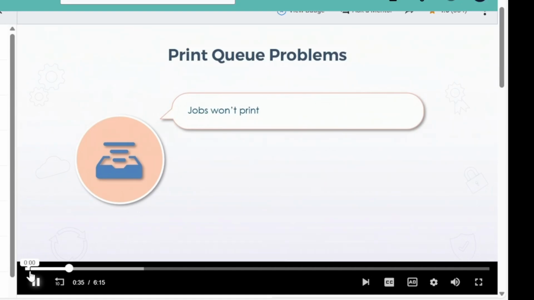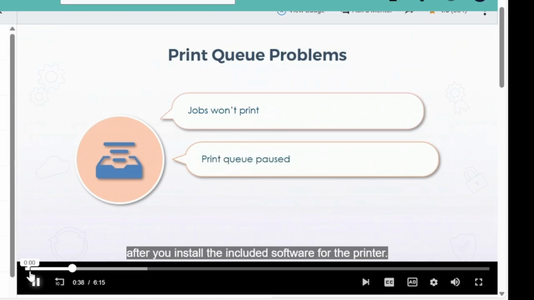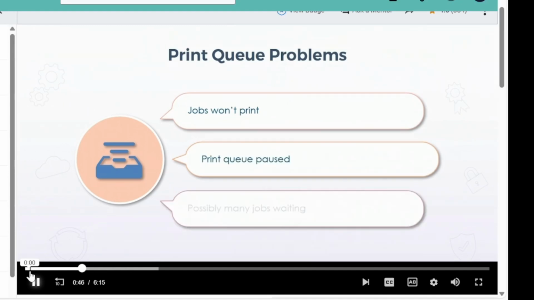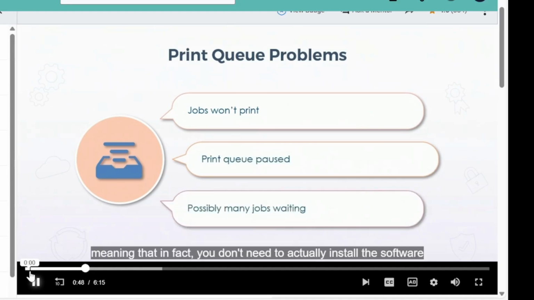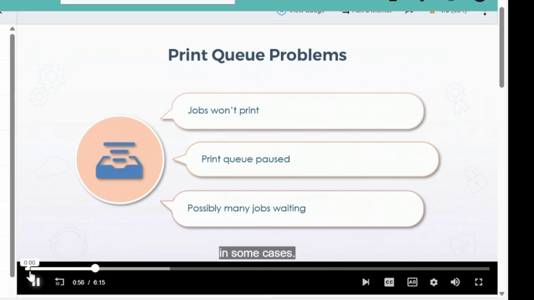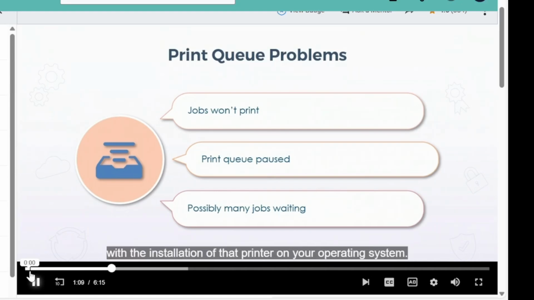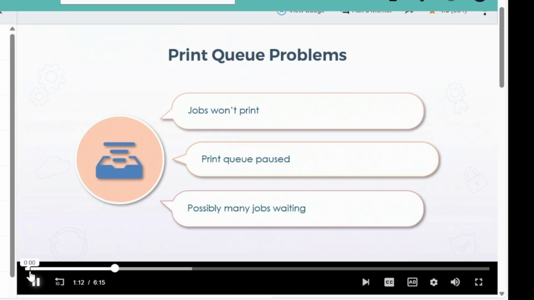Now, there can be a number of different reasons why this might occur. For example, you can, in just about every case, pause the print queue intentionally if perhaps you need to perform maintenance, such as replacing the toner or the ink cartridges or even just paper, but possibly someone forgot to resume the queue after pausing it. As long as it is in a paused state, then no print jobs will be produced. Or it could be the case that the print queue is perfectly fine, but there are just many jobs waiting ahead of you. If you are in a very large, very busy printing environment, there could be dozens and dozens of jobs ahead of you, so yours is in the queue, but it's simply waiting to be processed.